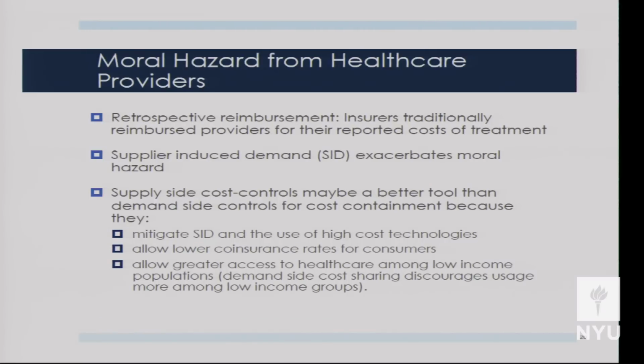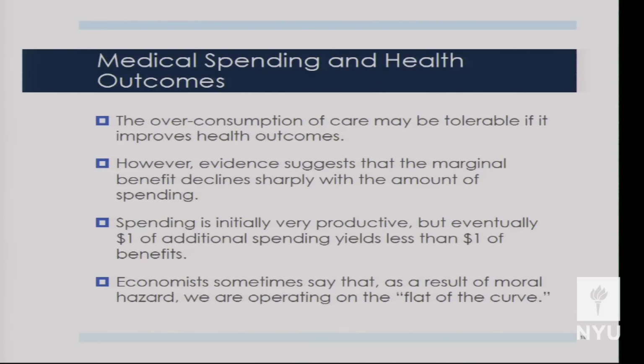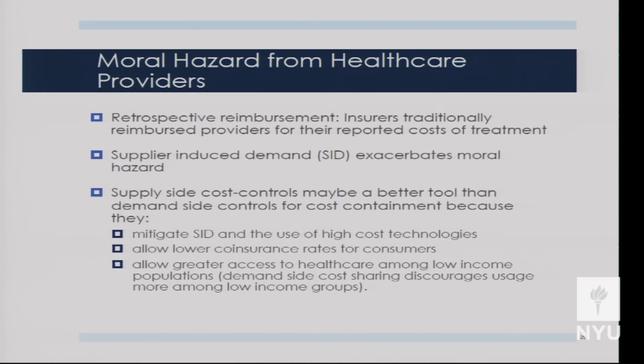Okay, so we've talked about moral hazard on the consumer side. We've talked about the fact that you're insured and your marginal cost is only a fraction of the total social cost of your care, which leads you to overconsume health care. That's demand-side moral hazard. Now let's talk about supply-side moral hazard. So the moral hazard from healthcare providers.